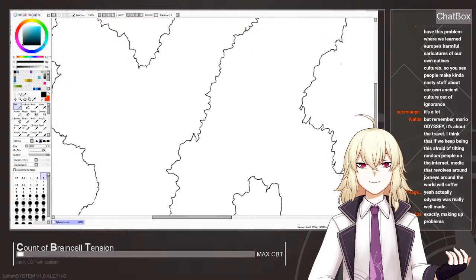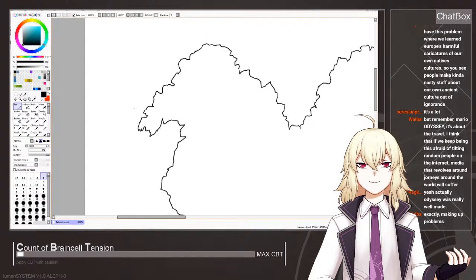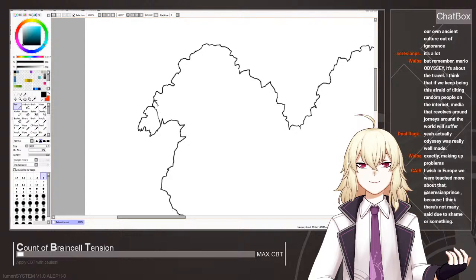And we can also divide. For example, this place kind of reminds me of Greenland. So we're just gonna take this here, and we're actually gonna delete this.